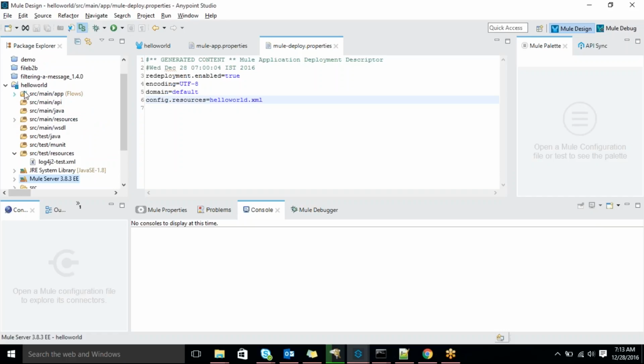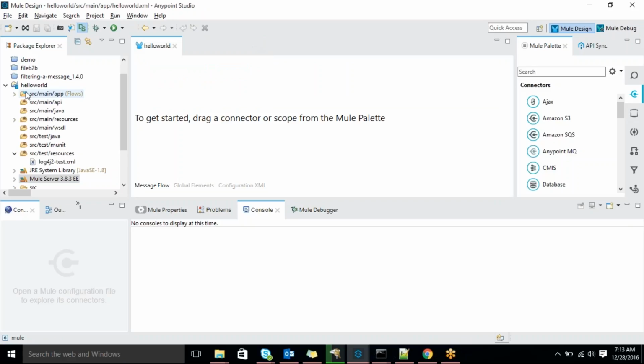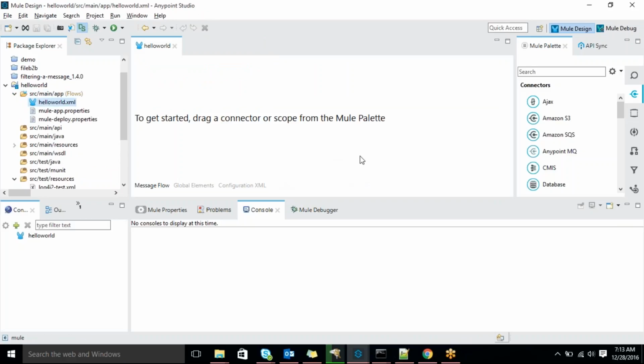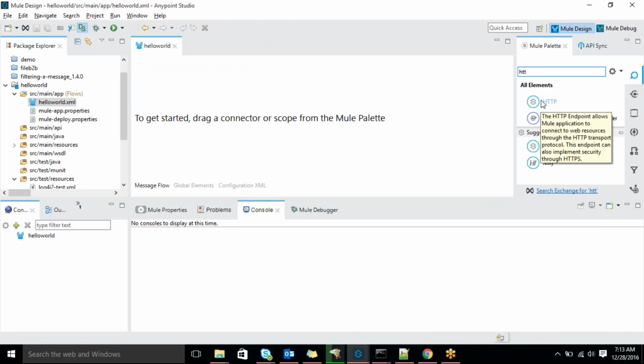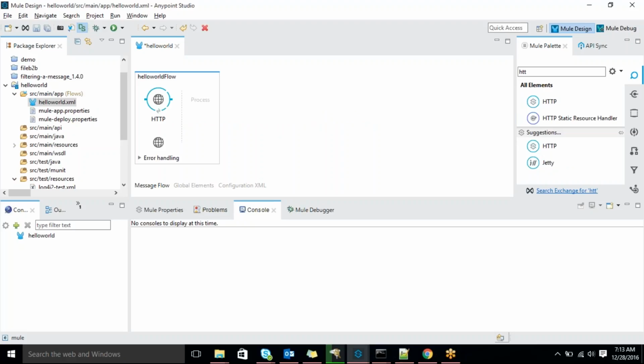So next, this hello world.xml. Next I'm going to drag and drop the components. The first component is HTTP. HTTP is the connector, and we can use it as inbound as well as outbound.